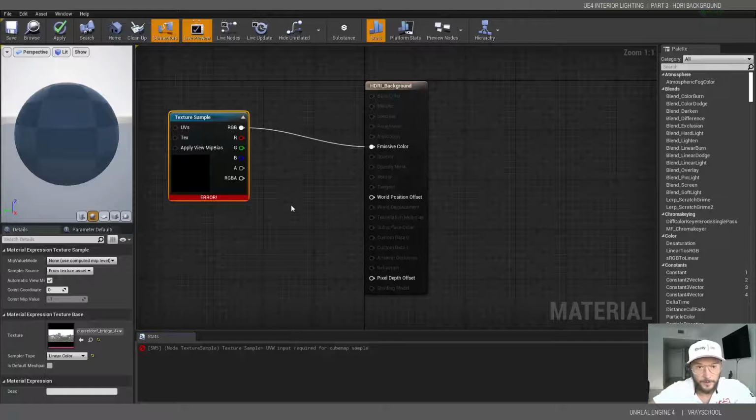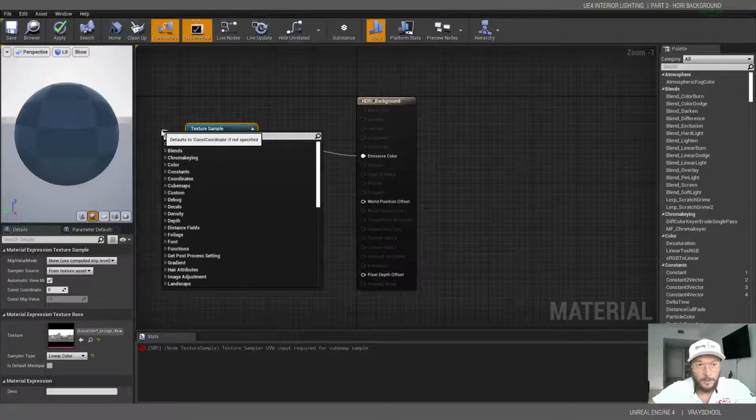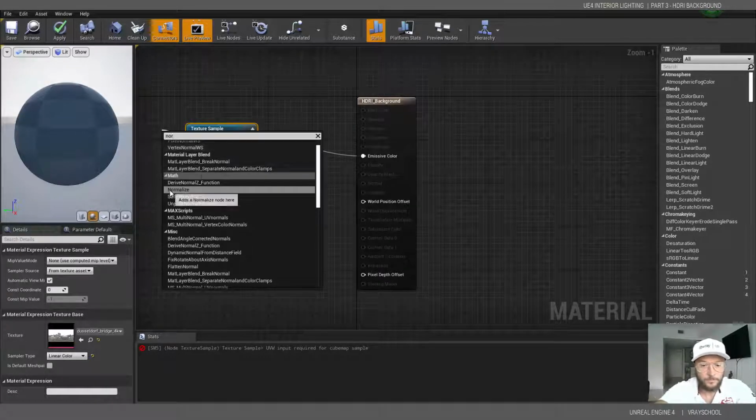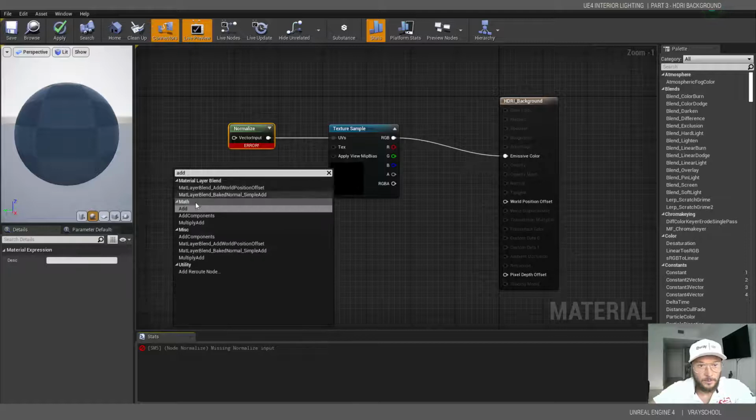Okay, so let's move forward and get normalize. And here we can do add.